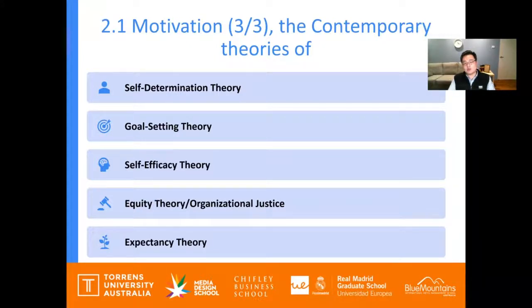Again, since we are at master level, the postgraduate level, I'm not going into great detail on each of these theories. I just listed them down, and you can study these theories online through search engines, textbooks, and some external reading materials. I will also provide some reading materials on Blackboard, so please check Blackboard regularly.